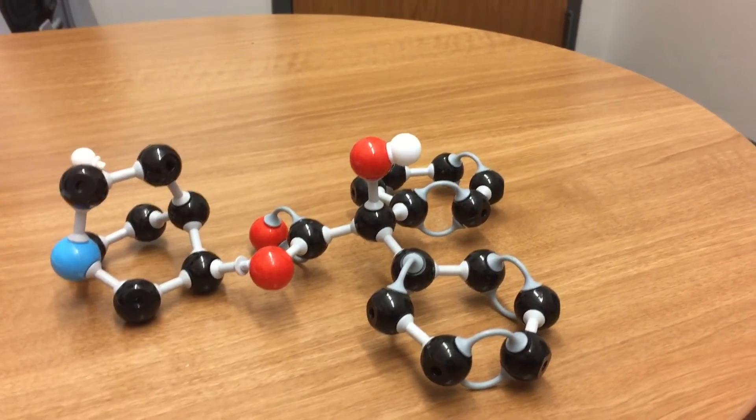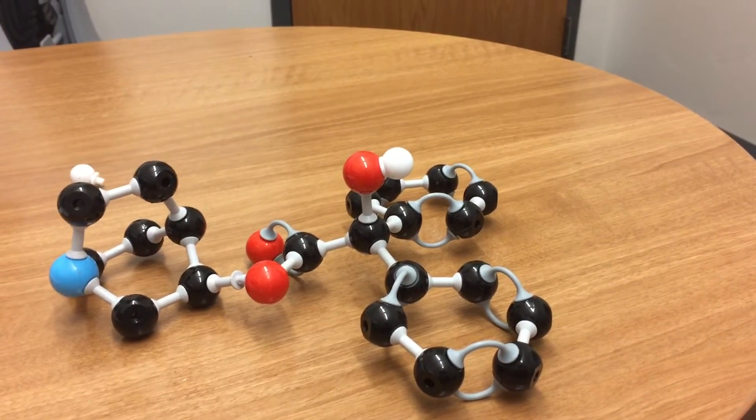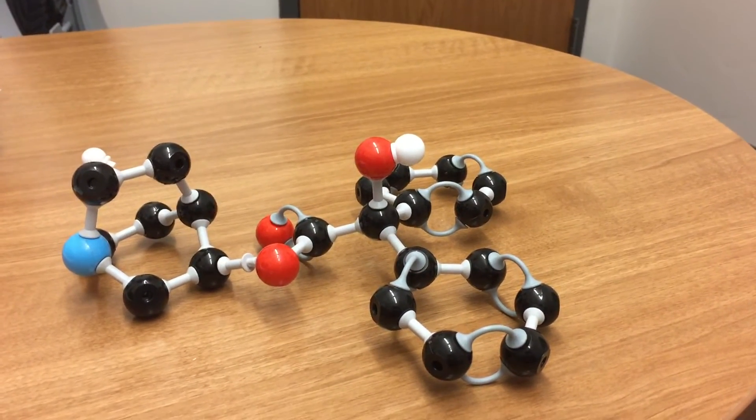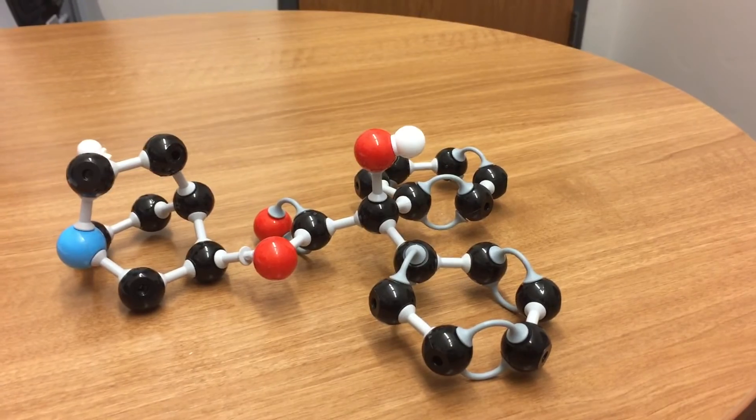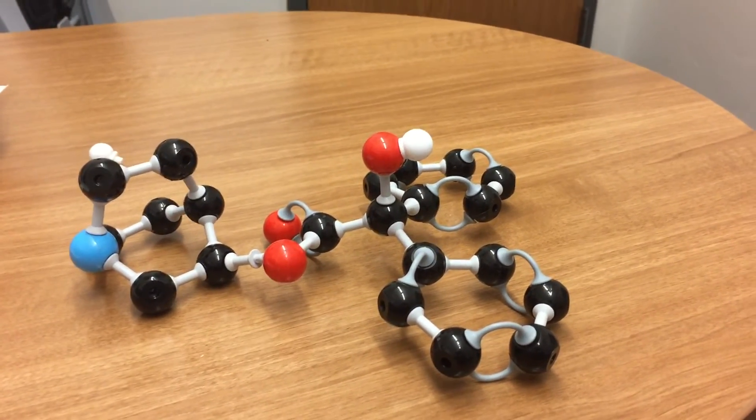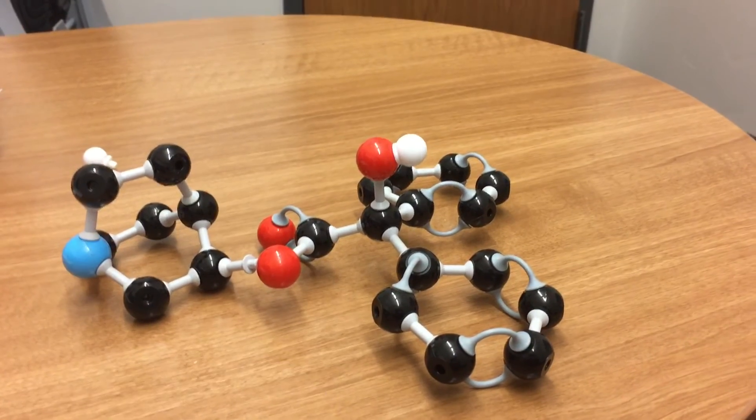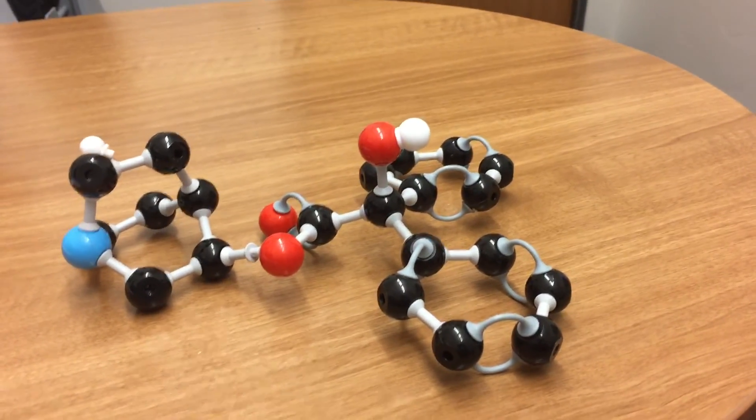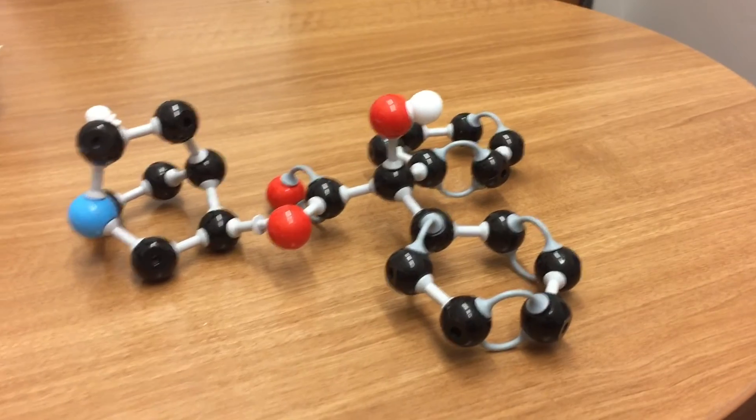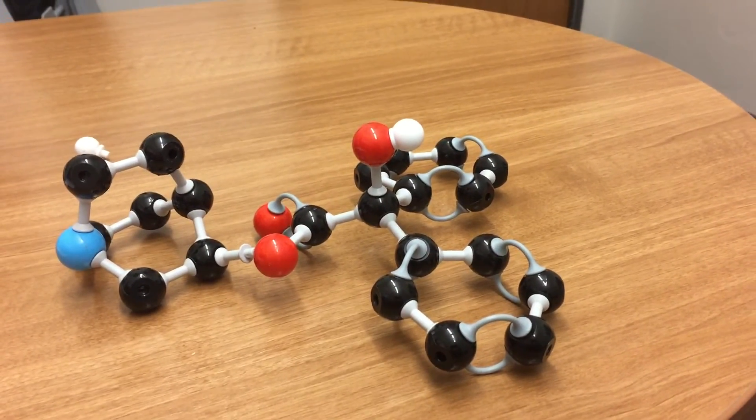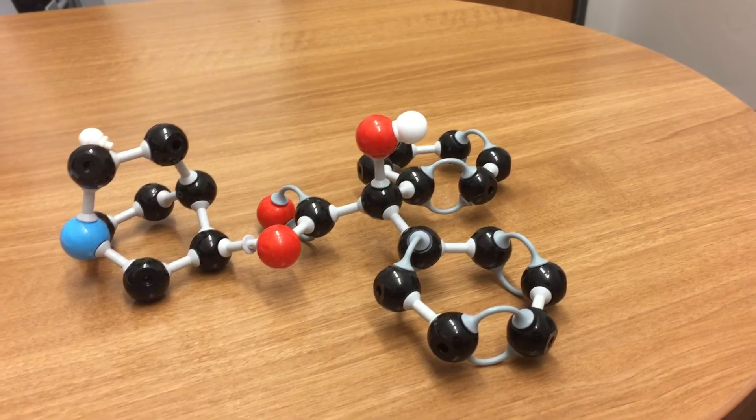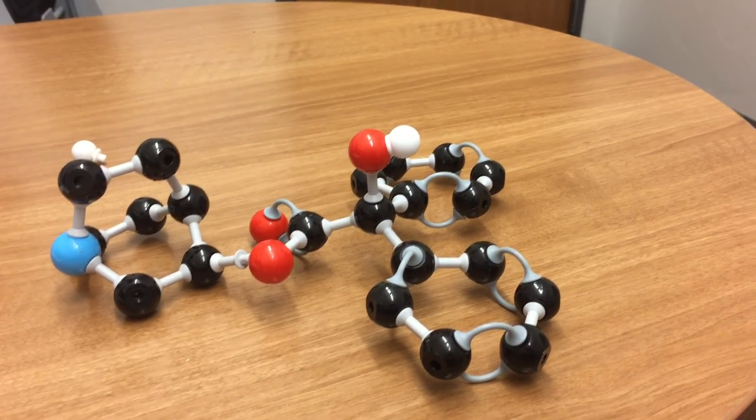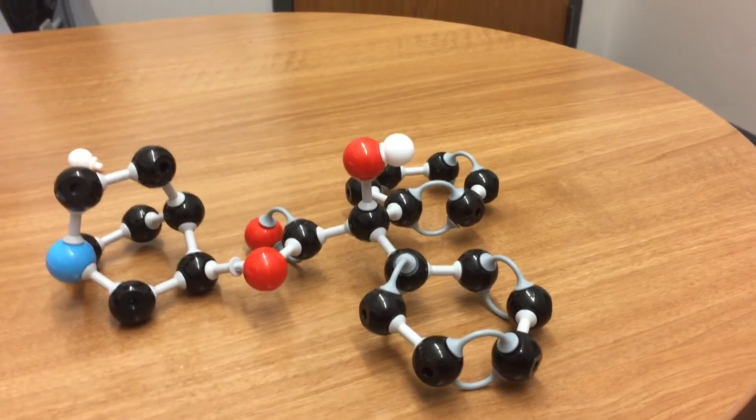Physostigmine really is the preferred agent. And the reason being is pyridostigmine has a nitrogen, a quaternary nitrogen in it that is positively charged. So it makes that molecule very polar. And you don't get good central nervous system penetration with pyridostigmine. And the problem is, in the case of BZ exposure, you have central nervous system effects. So you need to give a cholinergic that can rapidly, easily penetrate the central nervous system. So physostigmine tends to be much less polar than pyridostigmine. It can penetrate into the central nervous system, and it can exert its effects. Generally, you give it slow, very slow pushes. You titrate to your patient's response, and you just kind of wait this out.